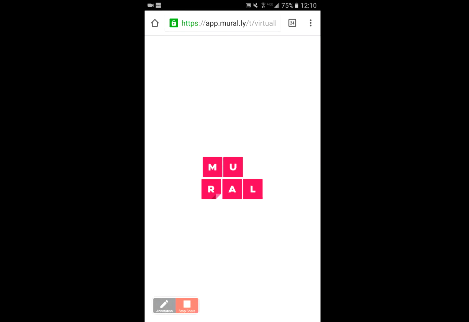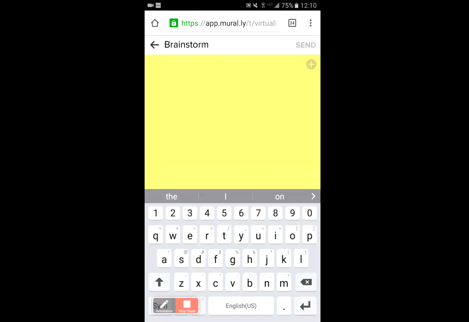To use Mural in your mobile browser, you will have to be logged in. In case you're not logged in yet, you will get a question to do that. And if you don't have an account yet, you will be directed to a site where you can do so as well. Mural for mobile browser is a limited application. You won't have access to all the same features that you would have in your regular web browser.